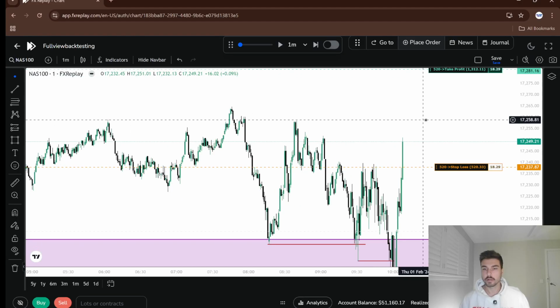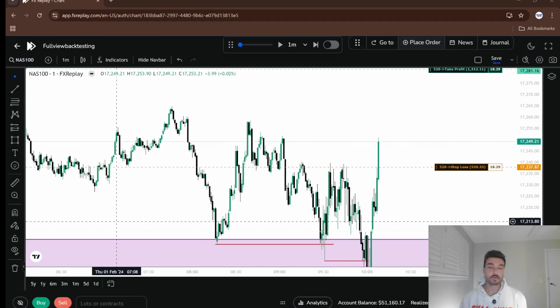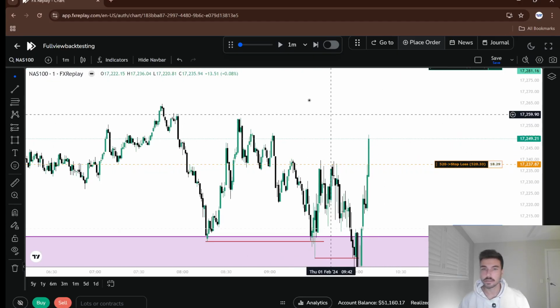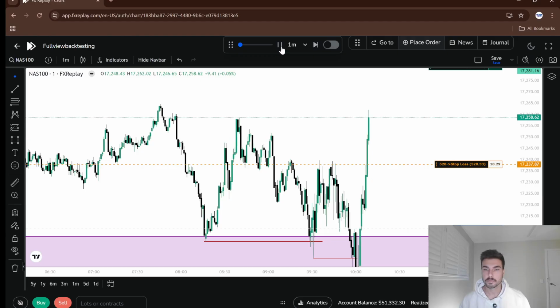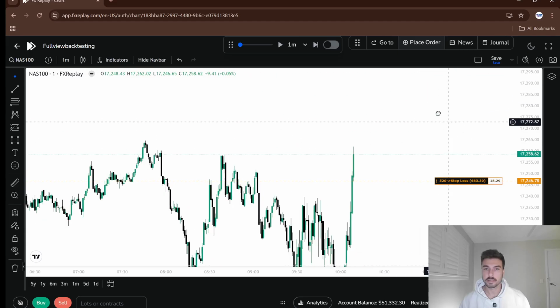So that's what you can do. Like, I'm not taking partials here. Typically, I'd take a partial and then I'd hold runners. But if you're not going to take a partial, say even with one contract, one mini, one micro, this is what I'd personally do. And that way, at least you still secure something. And then I'd move this stop up like this, and I'd keep trailing my TP like that.